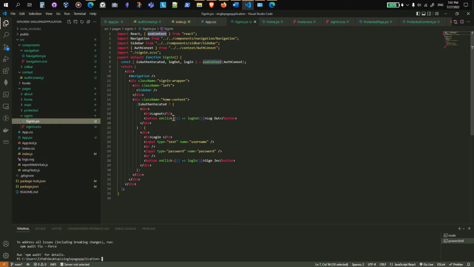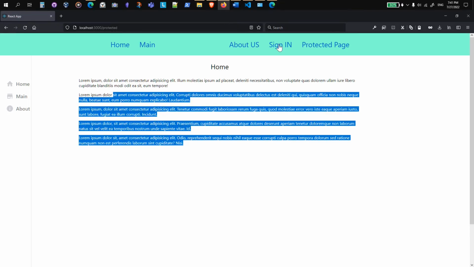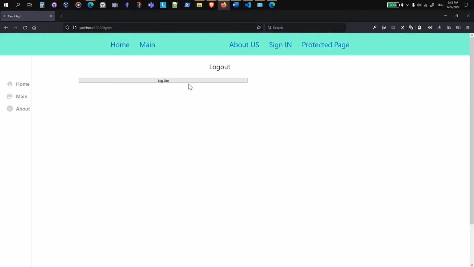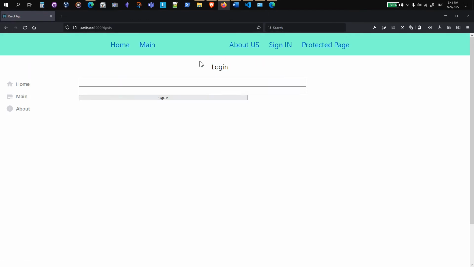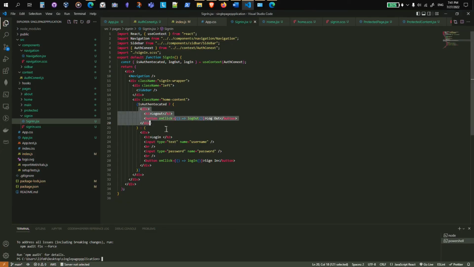So here, if the user is authenticated, I'm just going to display the logout message. If I go here, the user is not authenticated now, and when it's not authenticated, this message will be returned. If the user is authenticated, this will be returned, and we have a button here to log out.